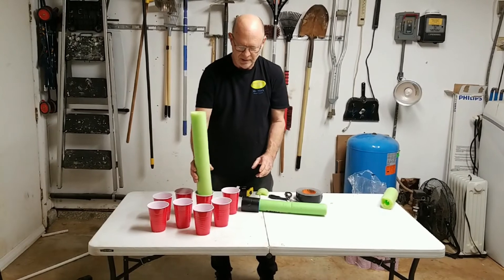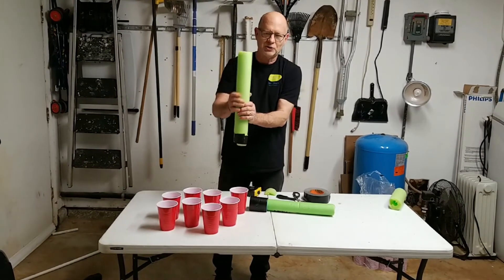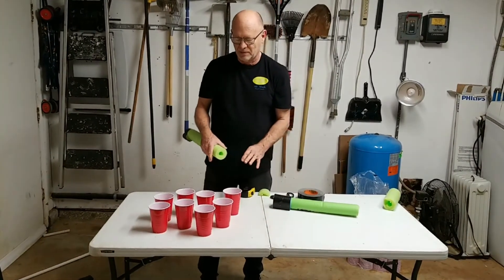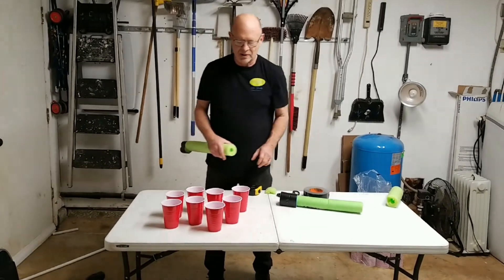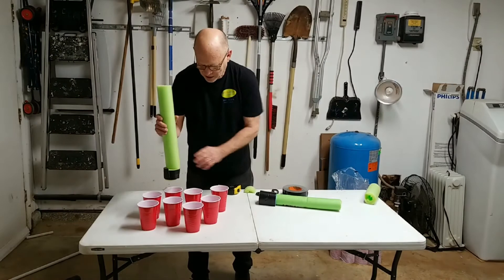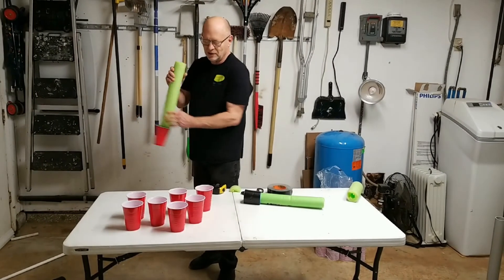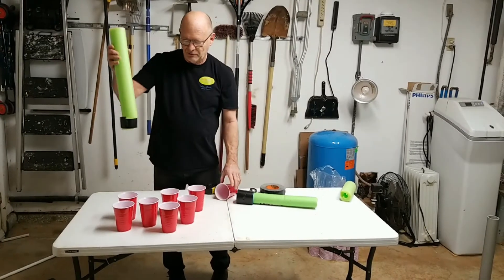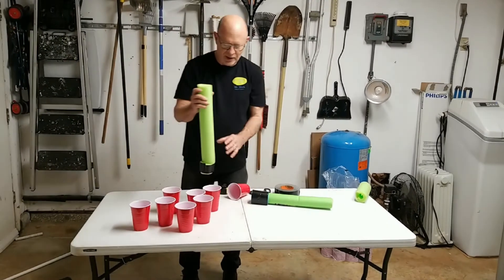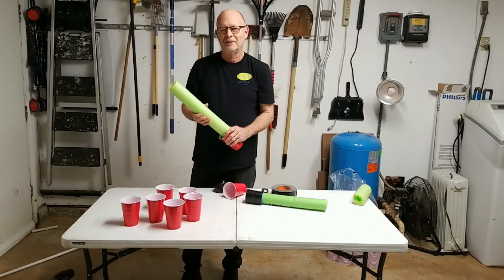This is the plunger, and when your students play the game you need to encourage them to hold it low. They cannot use their hands — they have to use the plunger. In my game I will fill up the center circle of the basketball court, or an area about that size, and the cups are about one or two inches apart. So they run up there in a hurry. You want them to hold it low. They'll grab the cup and run back to their home base and build a tower, a pyramid. If they hold it up high it's a lot harder to control and they may knock some over. But they can't use their hands — they have to use the plunger. So look for that video about the plunger dig.